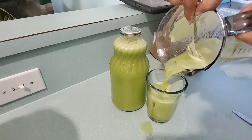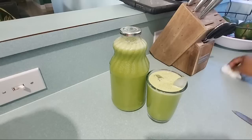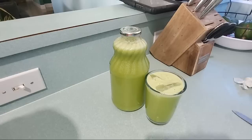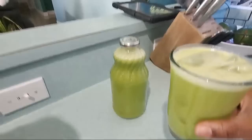Babe! Come here, I made you a delicious pineapple juice. Come here, come taste it. He's coming, guys. Don't go yet. I want to get his reaction. Let me take off some of the little froth from the top. All right. So guys, he is here. Hallelujah. That drink looks suspicious. Suspicious. All right guys.